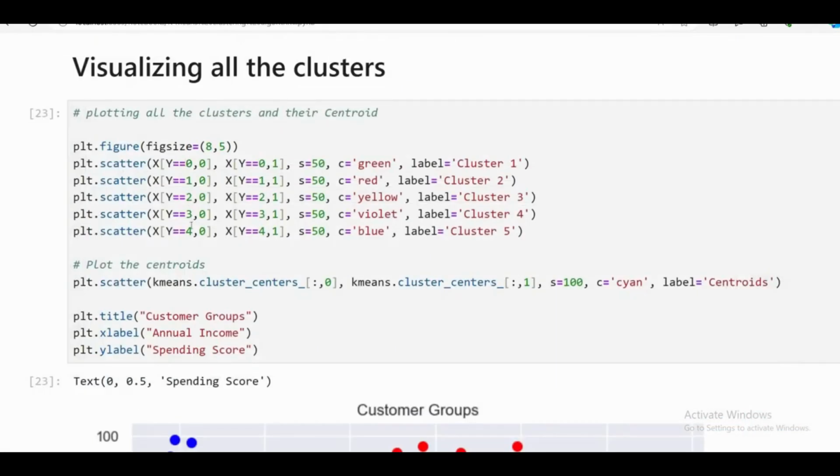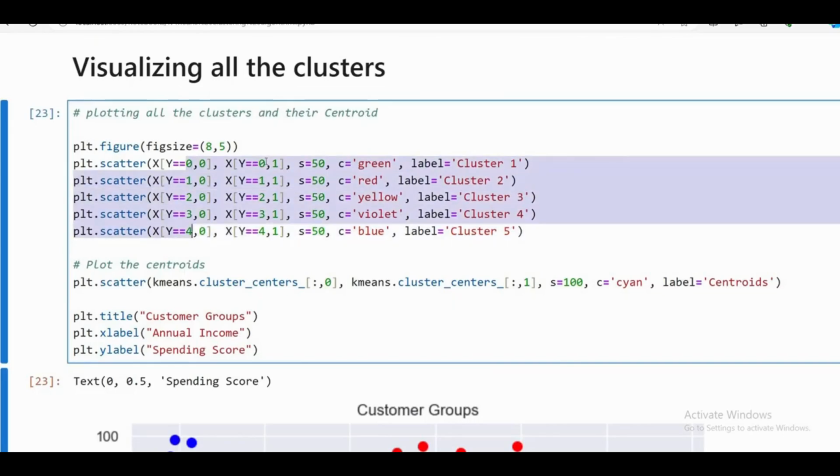So the first index represents the number of the cluster group, and the second index here represents the annual income, which is column 0, and the second index here 1 represents the spending score column, and s is set to the size of the scatter plot, equal to 15.